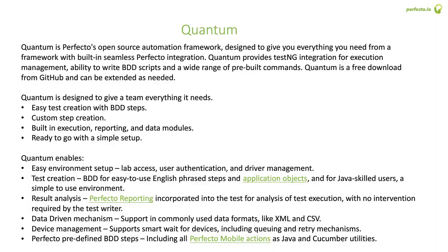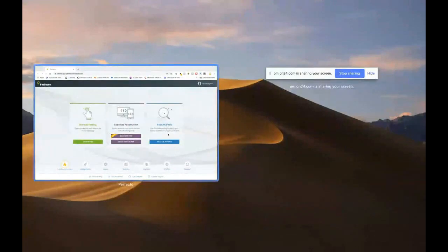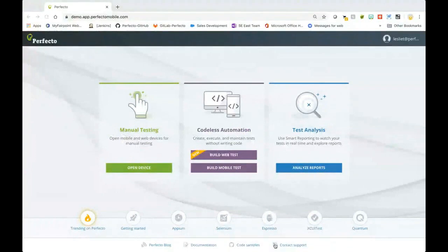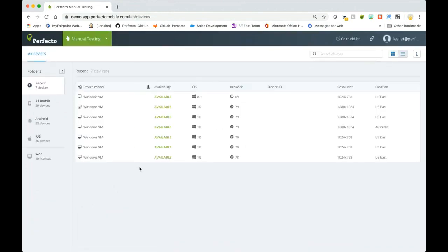So without further ado, let me jump right into the live demo and show you what Quantum with Java actually looks like. Let me share my screen. For those of you that haven't seen what we call the CQL, the Quality Lab, this is what it would look like the first time you log into the system. I'm not going to go into too much over here, but one of the things I wanted to cover is that we're trying to address automation today.